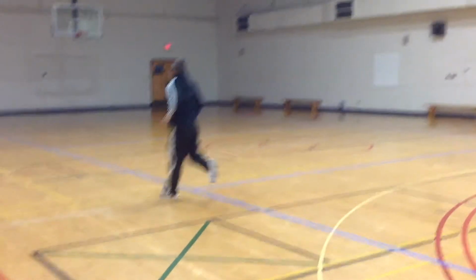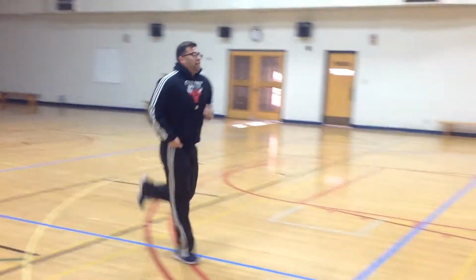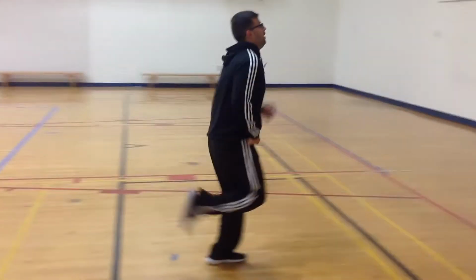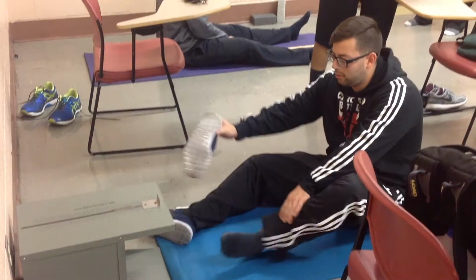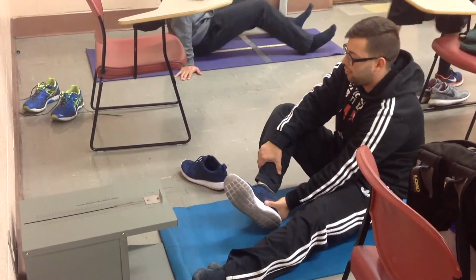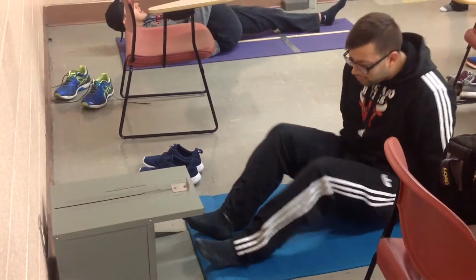So, as our warm up now comes to an end, we are going to go ahead and move on to our first flexibility assessment. The Canadian trunk forward flexion test is an assessment of hamstring and lower back flexibility.